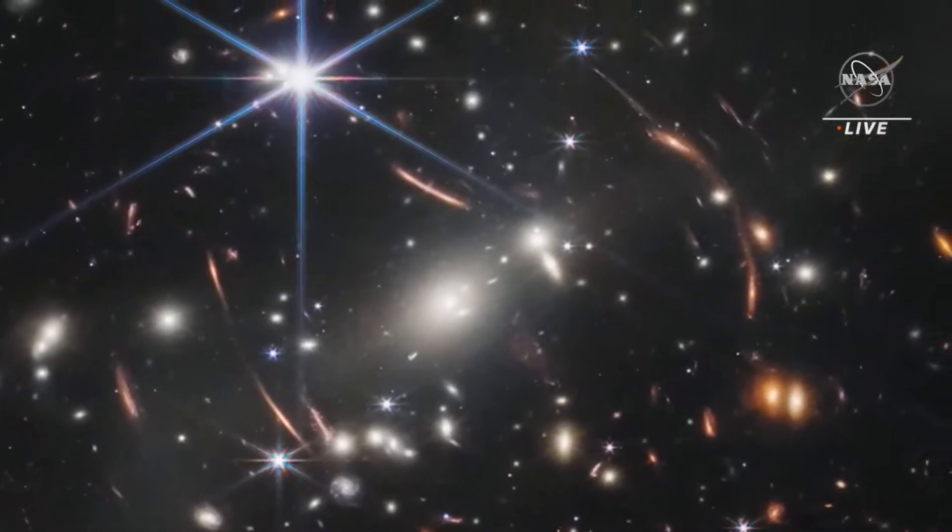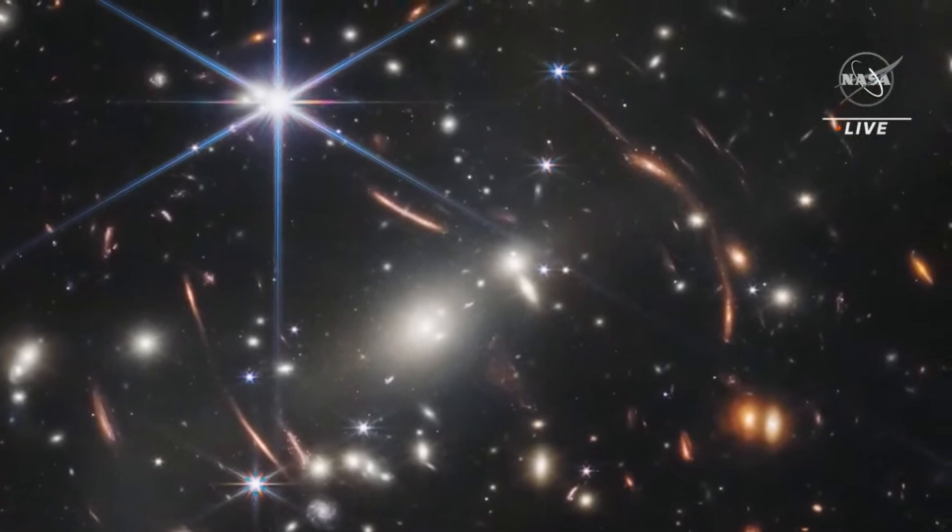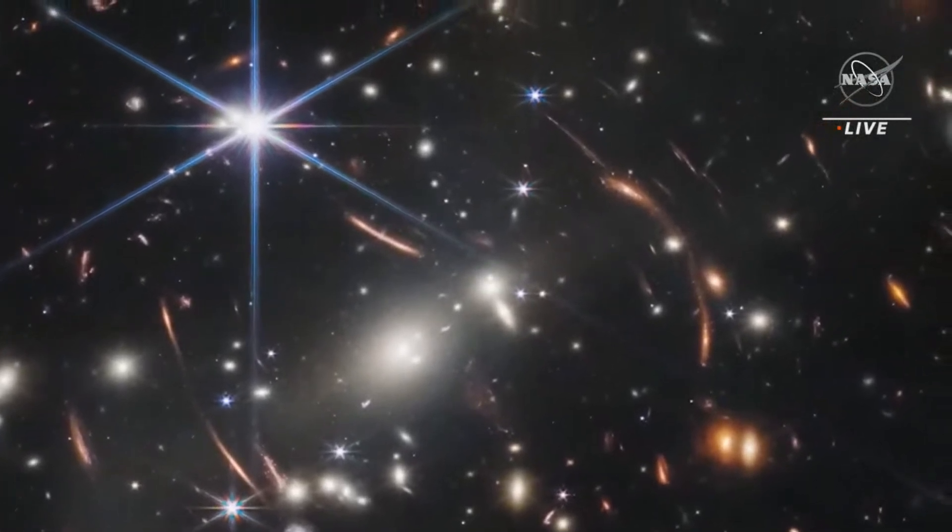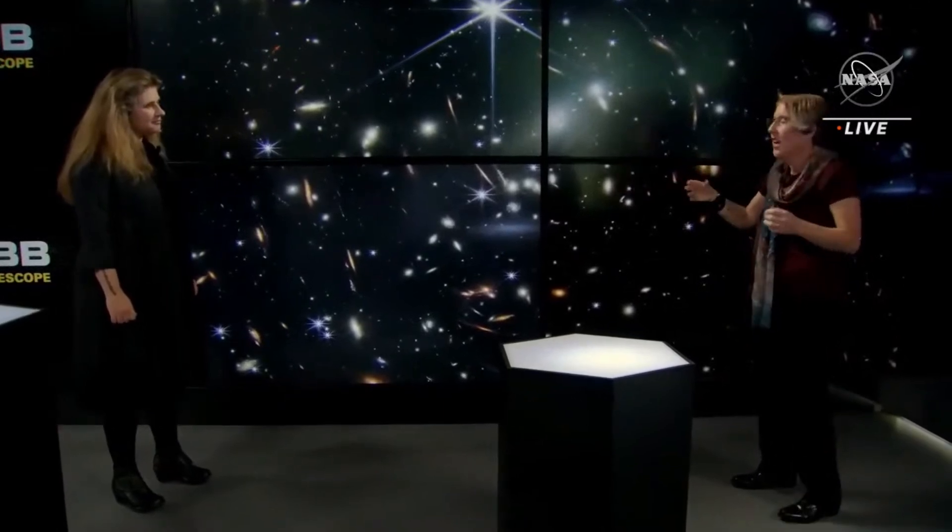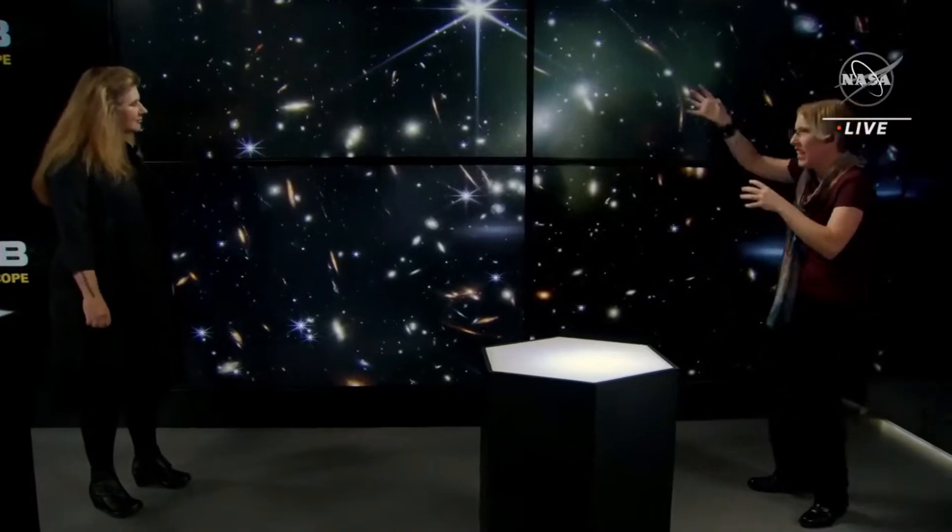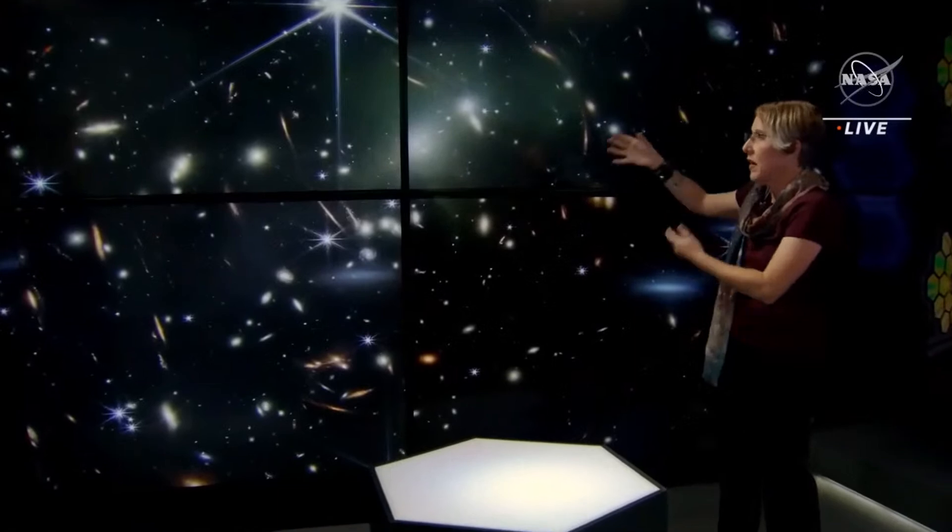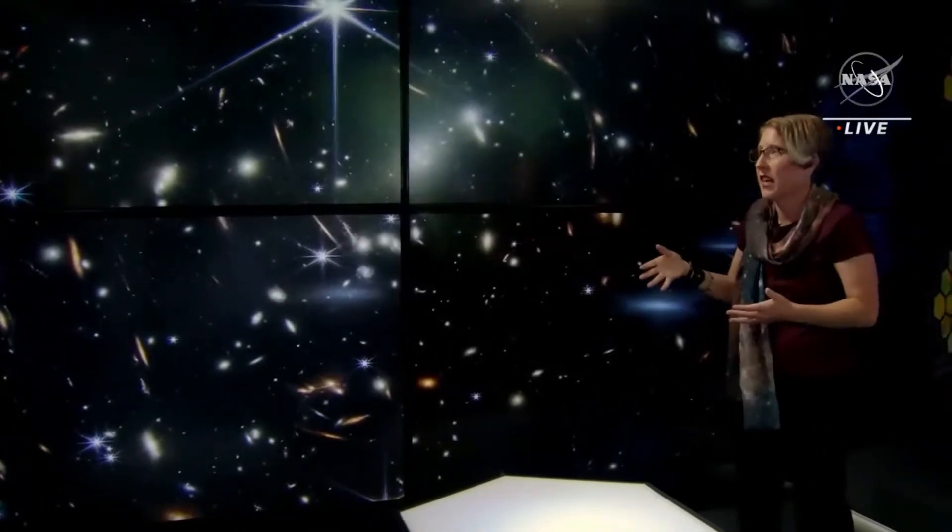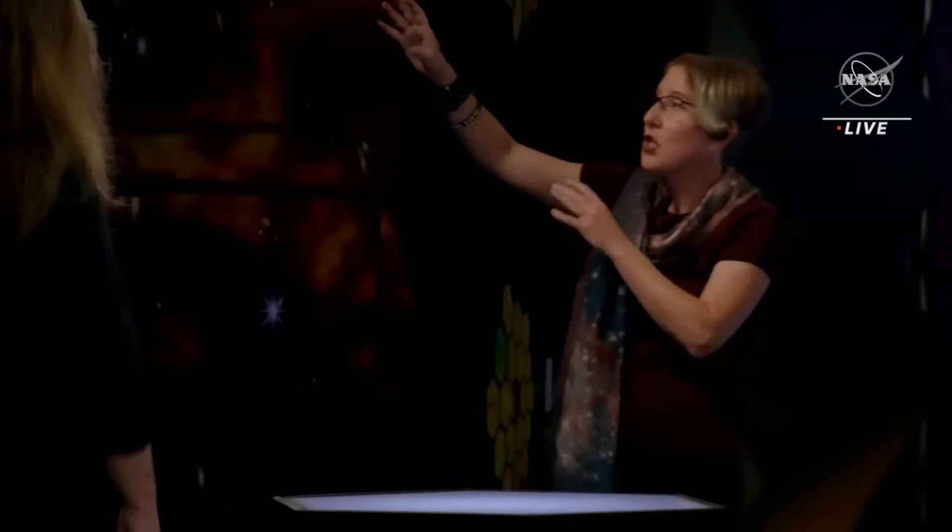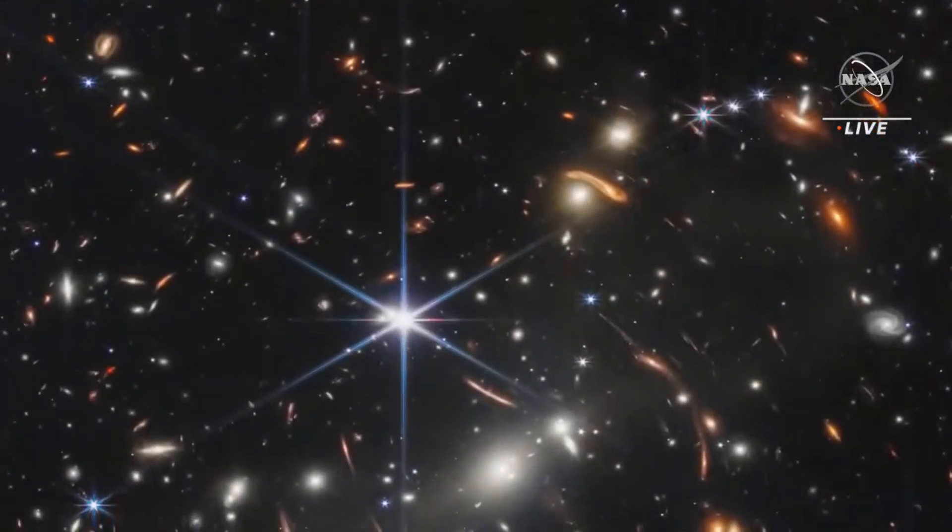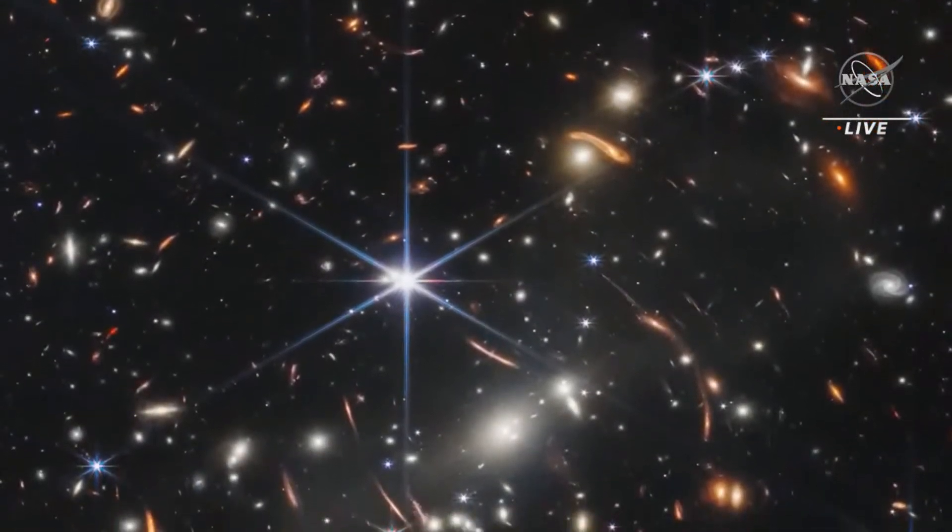Behind the cluster, the gravity of the cluster is distorting and warping our view of what's behind. There are these galaxies that look stretched and pulled, kind of like they've been magnified because they've been magnified by the gravity of the cluster, just like Einstein said they would. There's so much detail here. We're seeing these galaxies in a way that we've never been able to see before. There's just a sharpness and a clarity we've never had.